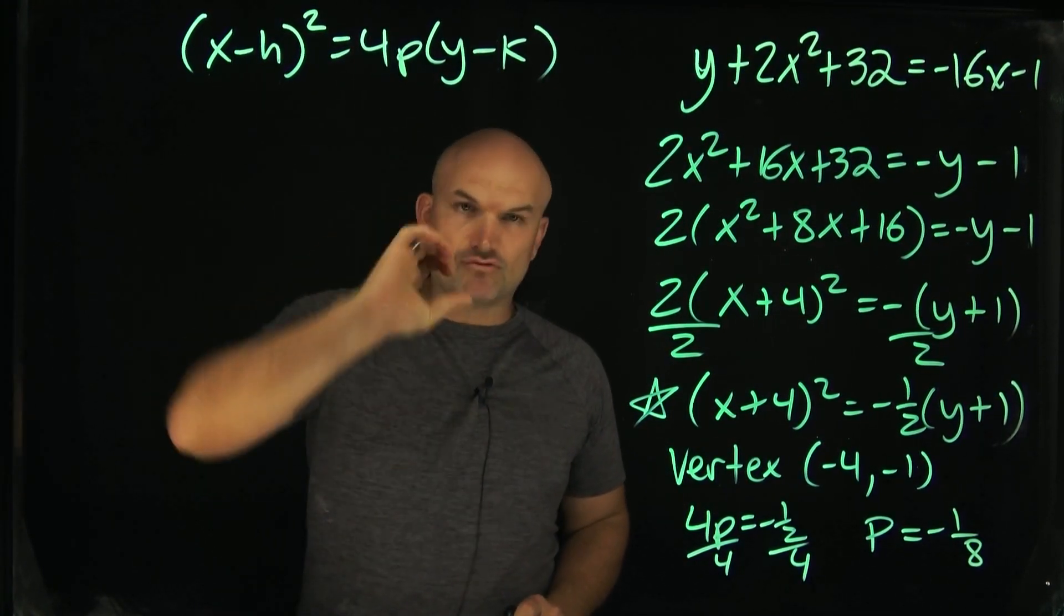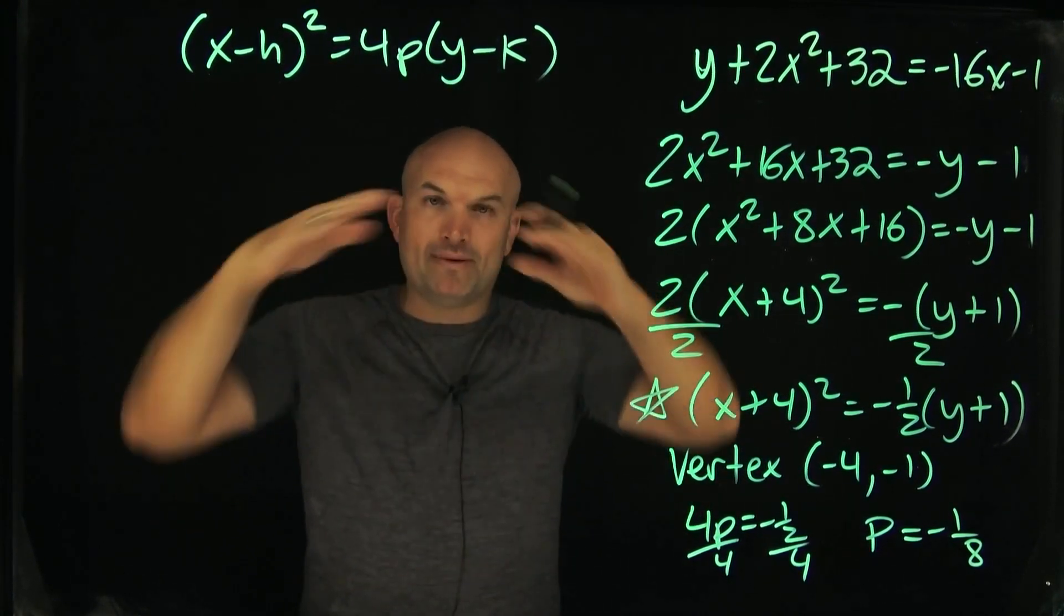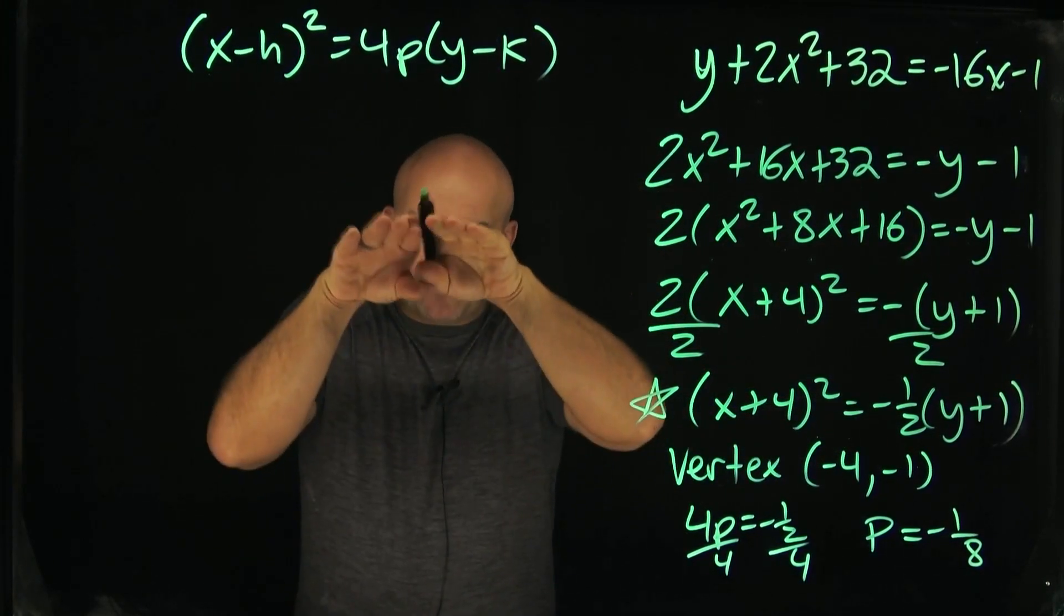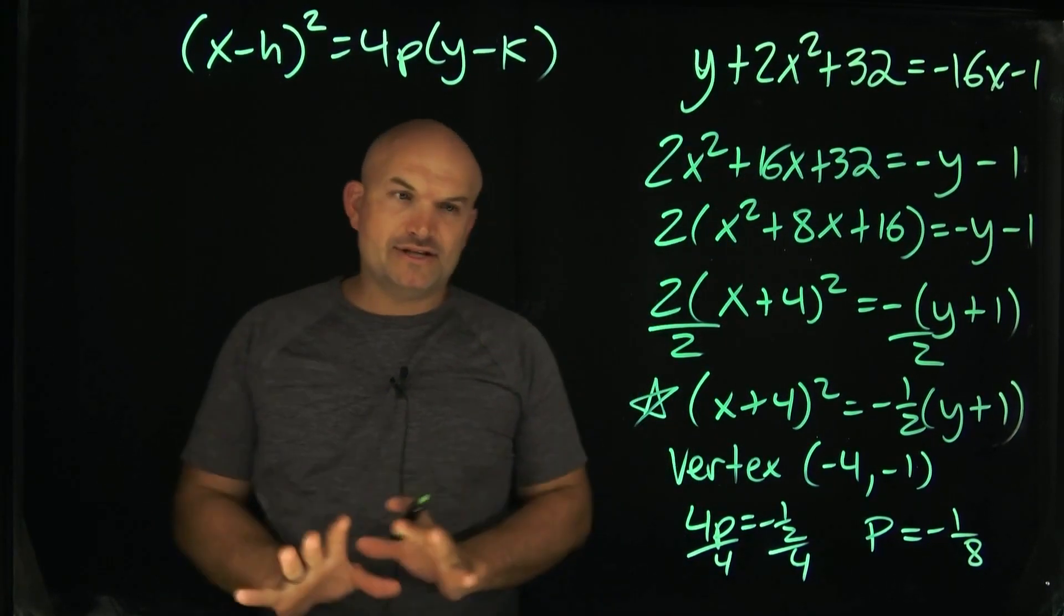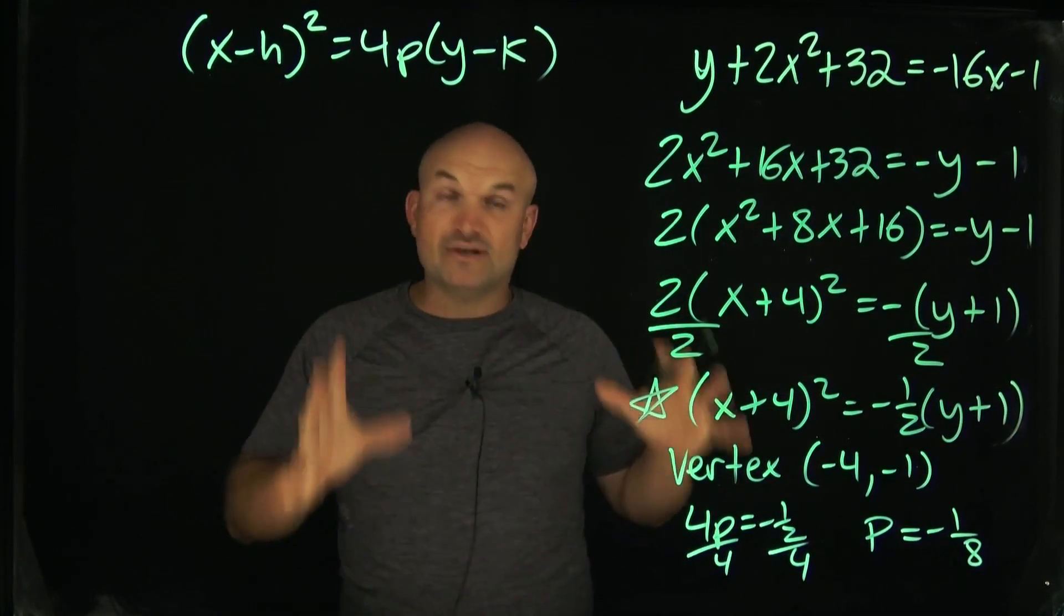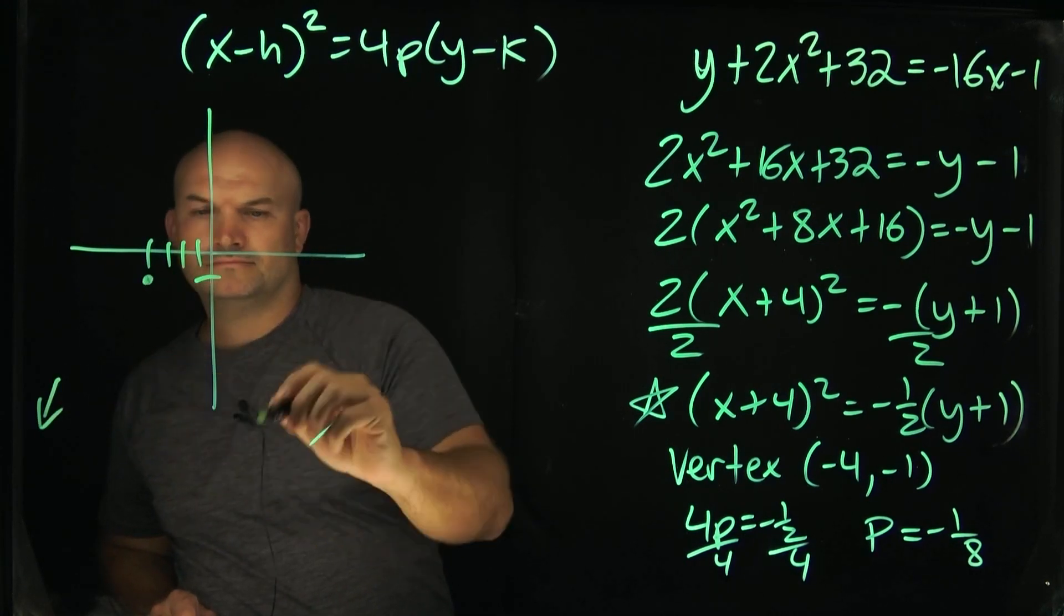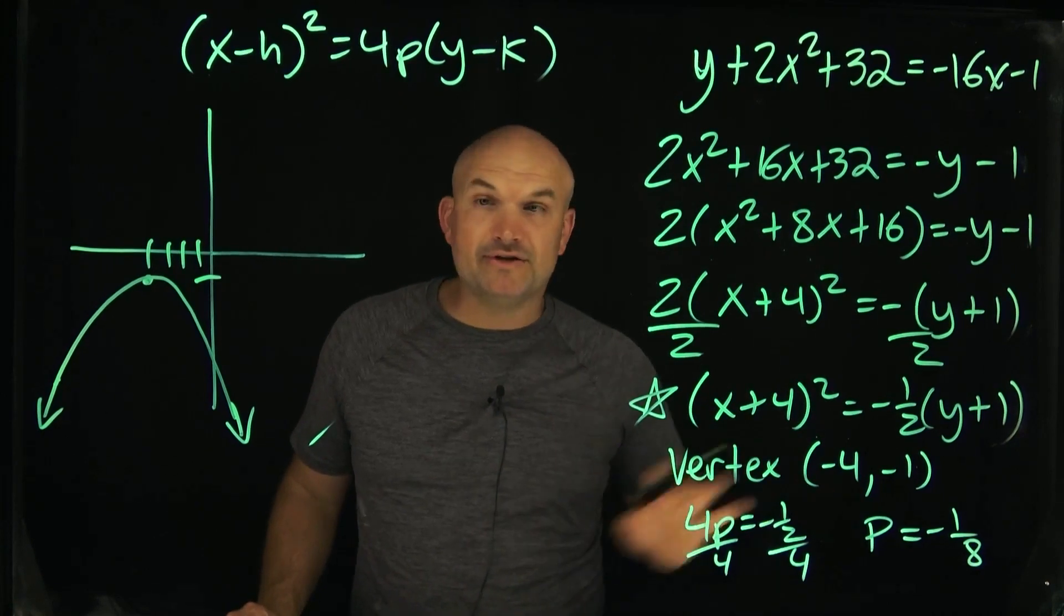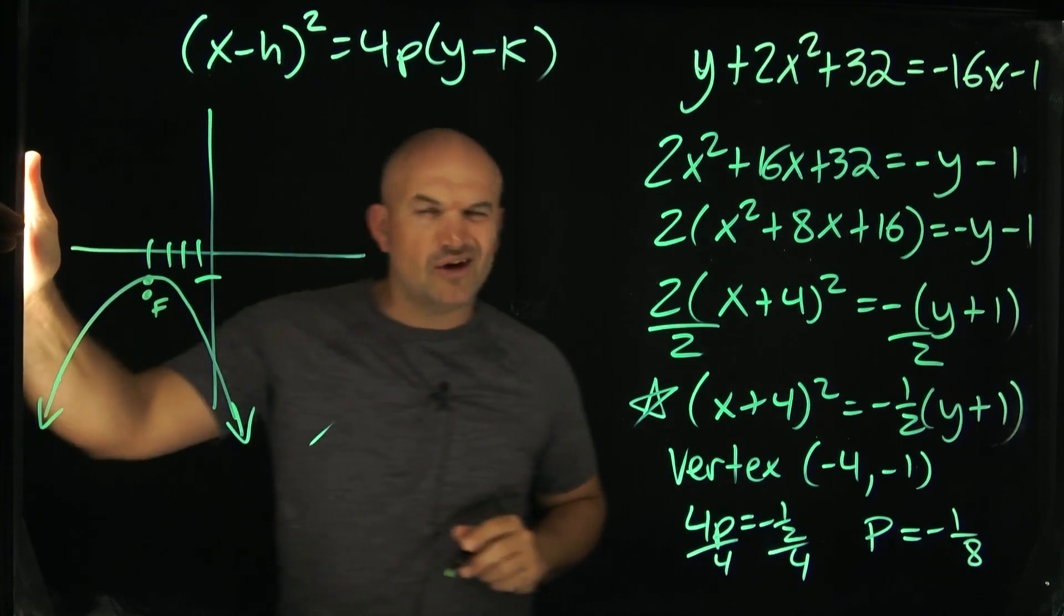So what that means is the direction here from my vertex to my focus is going to be negative. That means my parabola is going to be opening down, right? Because whenever we have something x squared, that's either it opens up or it opens down. My P is negative. That means my parabola is now going to be facing down. If it was positive, it'd be opening up. So what I like to do when I'm going to graph this is I like to just go ahead and identify like the general shape that we're dealing with for our parabola. So I'm not going to be trying to be perfect here. But what I am going to do though is now identify what my focus would be. My focus is going to be like right in here. Okay, and I'm just going to give a little F to denote that.